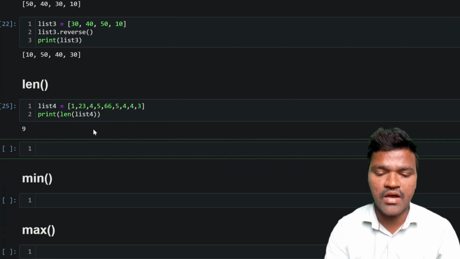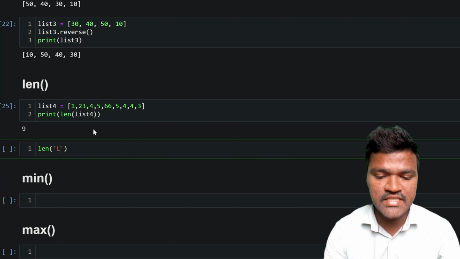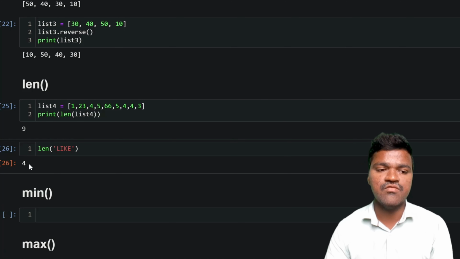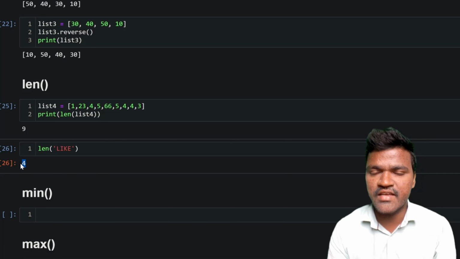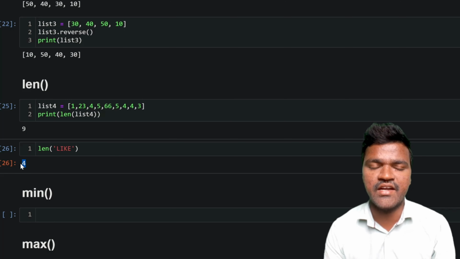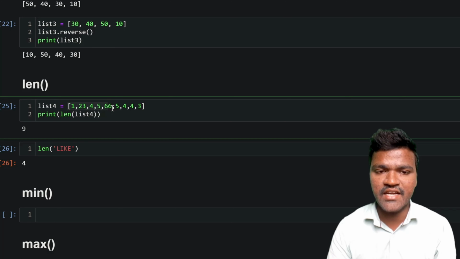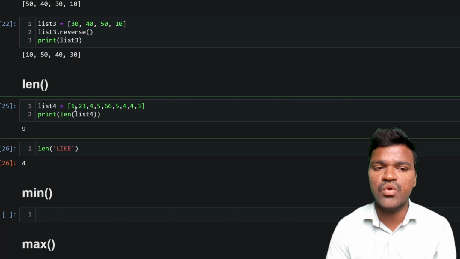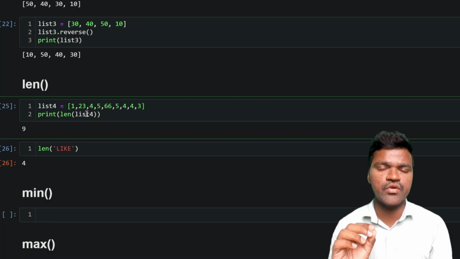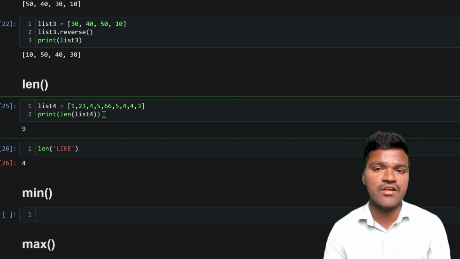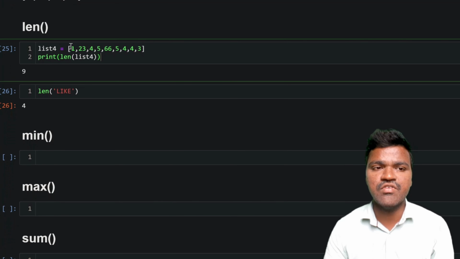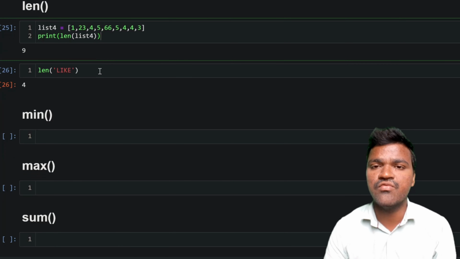So let's say if I pass a string here, and if I execute this, we are getting 4, which means we can use this len in order to know how many values, how many elements that we have inside of an iterable. As list is considered as iterable, we can pass this list to len and know how many number of elements that we have inside of a list. So I hope you can understand this len, and you can effectively use this len whenever you are solving any kind of problem. This will be very useful whenever we are using for loops, right?